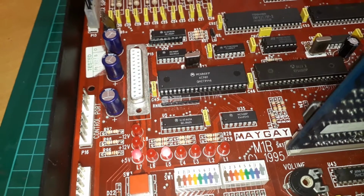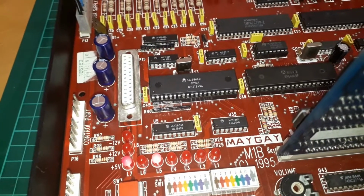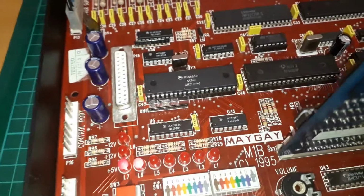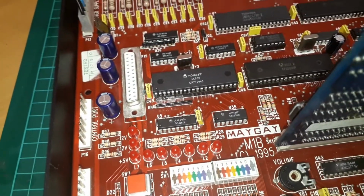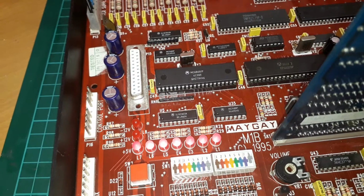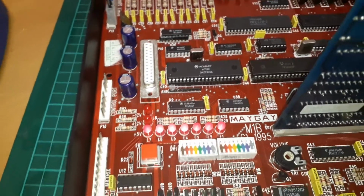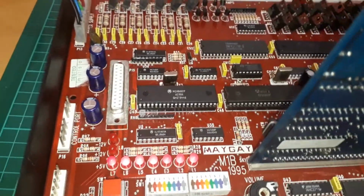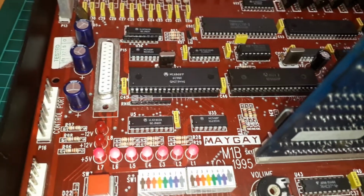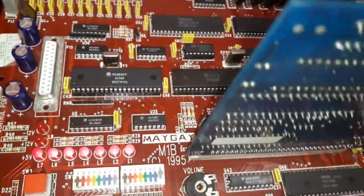Also, more often than not, this board and a couple of others I've seen in the past, fully working boards, have something which I can only describe as a hot start fail. Now this board's been running about an hour, see if it'll do it. Yeah, there we go. Won't start up after it's been running for a certain length of time. And give it a minute. Now the board's working, as you can see, all the ROMs and everything working. I thought at first I had RAM corruption, but no.